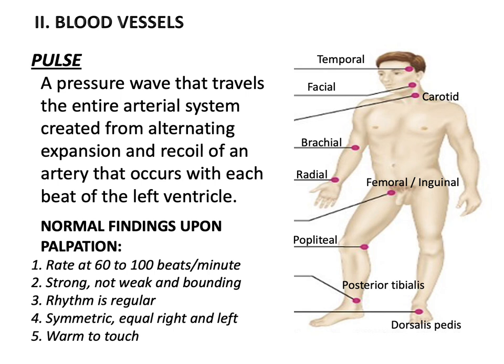So ano ang ating mga pulses? In cephalocaudal order from head to toe. Temporal pulse, facial pulse, carotid pulse, brachial pulse, radial pulse, femoral or inguinal pulse, popliteal pulse, the dorsalis pedis pulse, and the posterior tibialis pulse. Na-assess natin ito because we do palpation. And when we palpate, relatively, pareho dapat yung tibok niya dun sa tibok ng apical pulse, which is between 60 to 100 beats per minute.